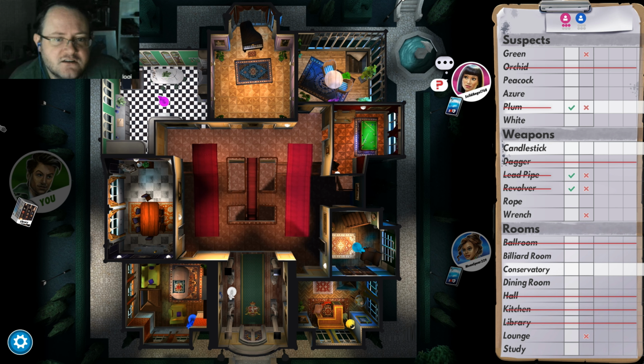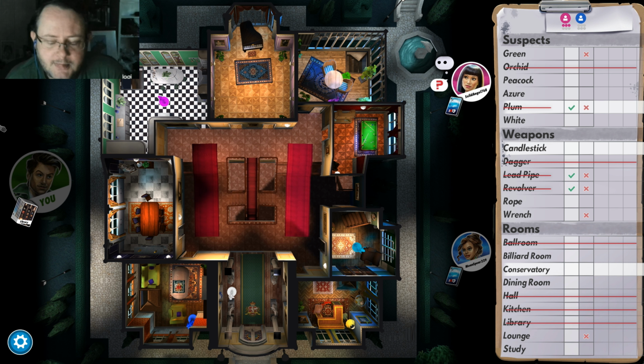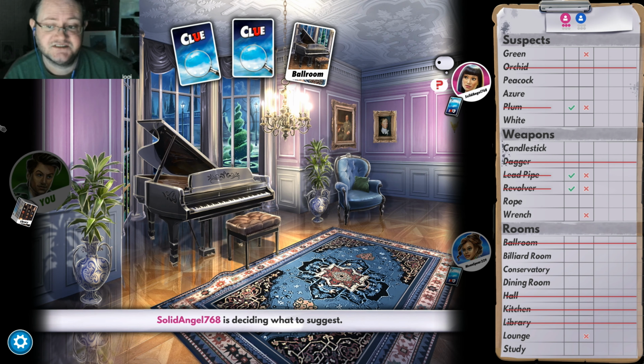Now, something that's interesting about this, you have to be in a room in order to suggest said room. You do not have to be in a room to make a final accusation and potentially win, which I think is bullshit. I think that's nonsense.